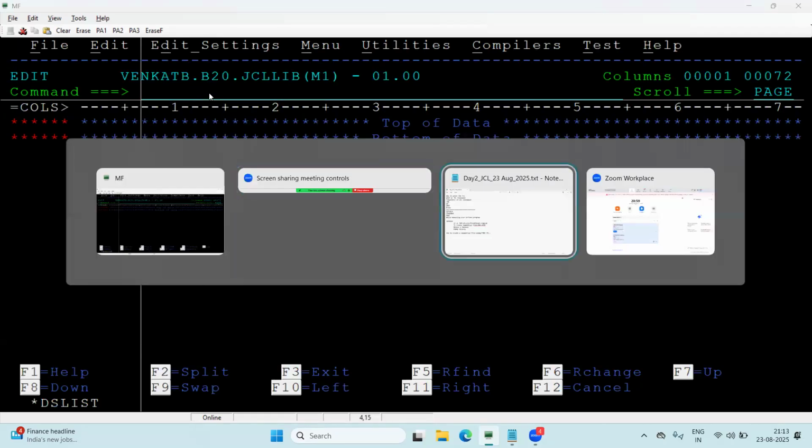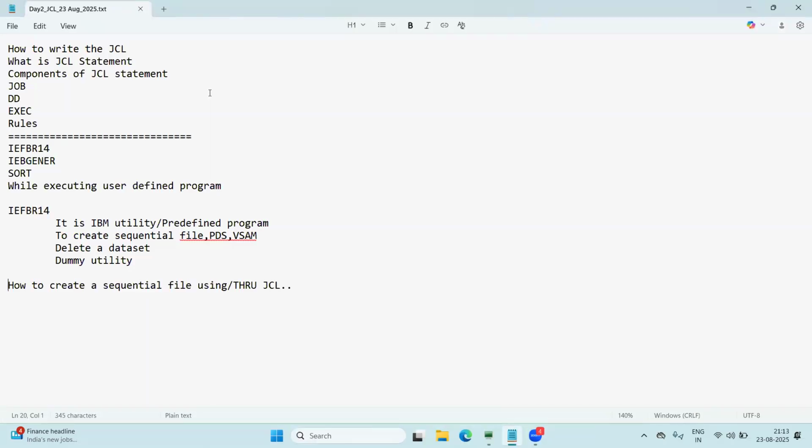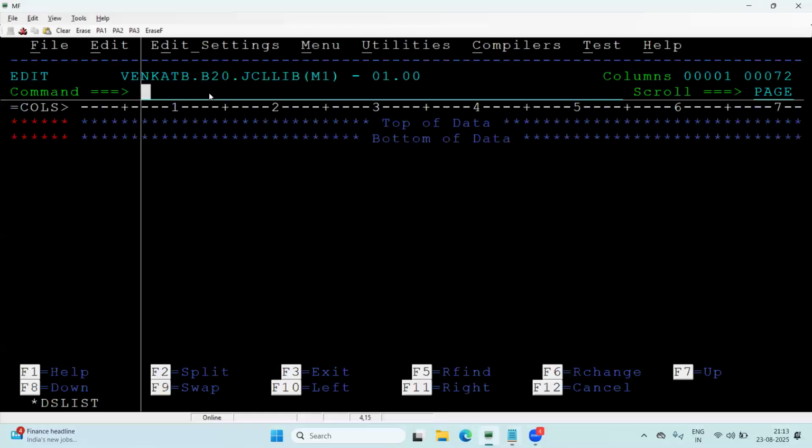So there are three commands I typed. Highlight JCL, caps on, num off, and caps, num off.